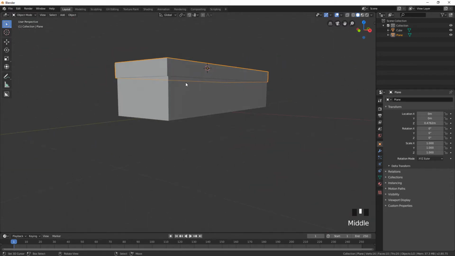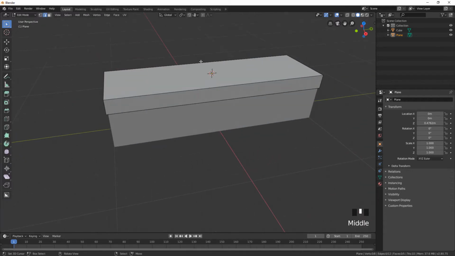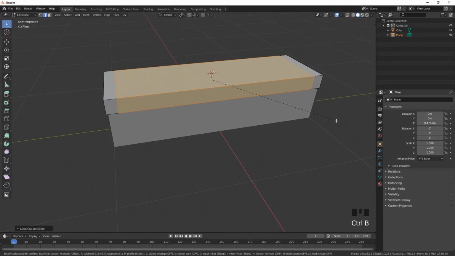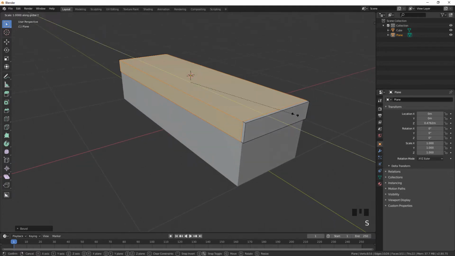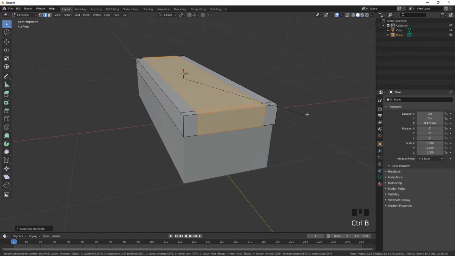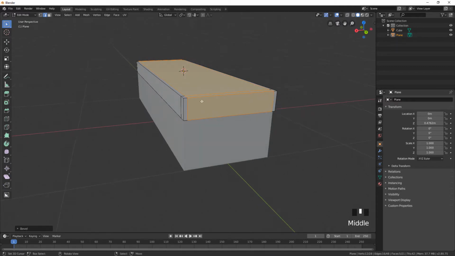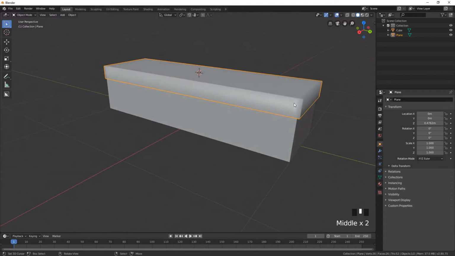But anyways, now what we want to do is give this some nice beveling. But before we do that, we are going to press Tab and give this an edge loop like this. Bevel it until it reaches rather far out, and I'm going to show you the reason for it on the lower part. Just go with it for now until I explain. We want to do the same here. We don't want it to go over, we want it to go just to here, and that fixes the shading when we go to shade smooth.